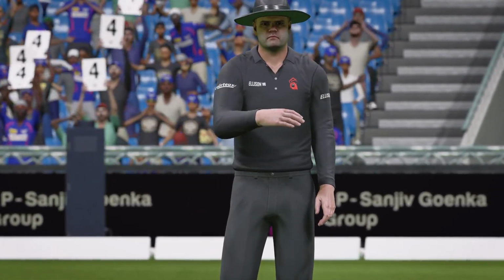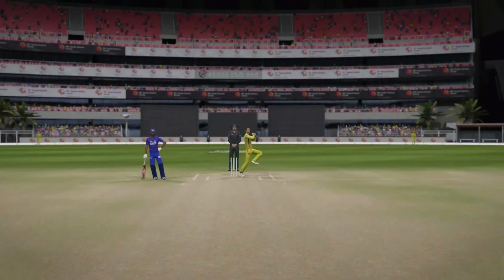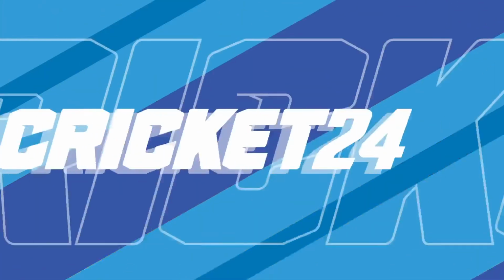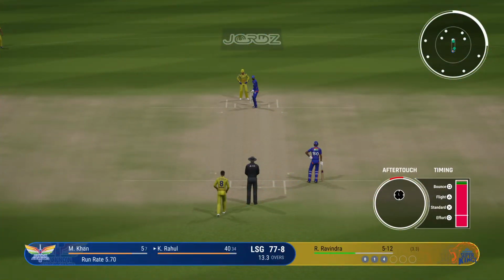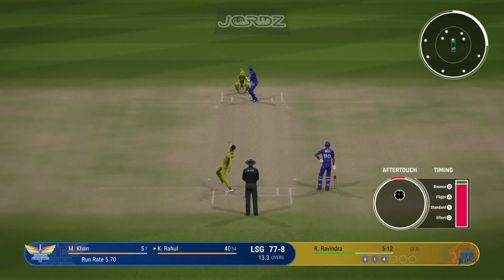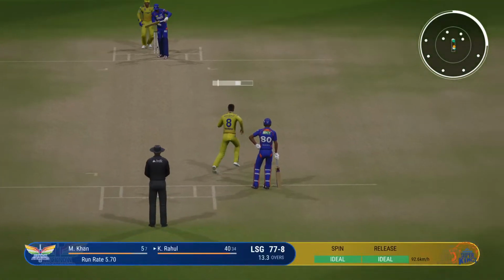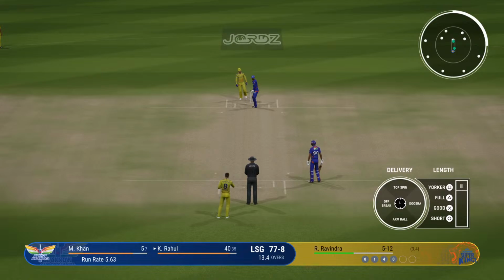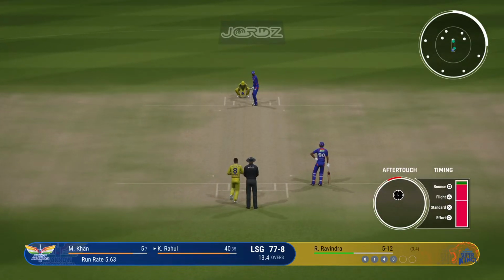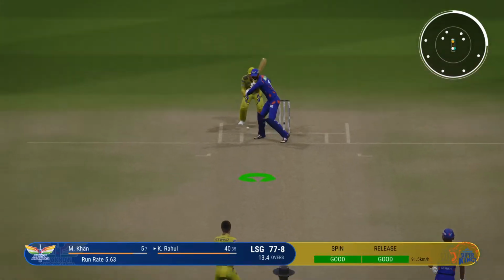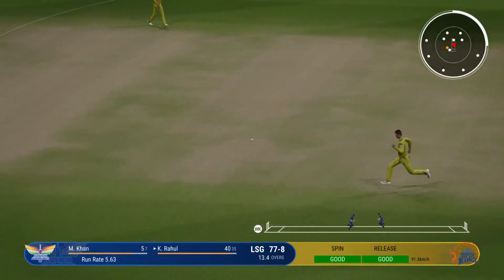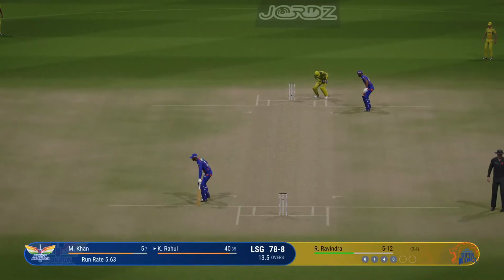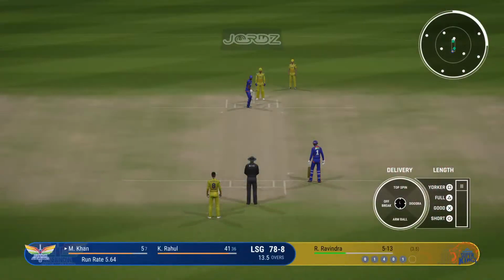KL Rahul is just standing alone to get them to a decent total so that they can defend. Getting nicely settled at the crease now. Would have to be very happy with that last shot. That was a good shot for a 4 after a long time. It took nearly some time to get a boundary. Got that away nicely. A single. 6 runs of this over.